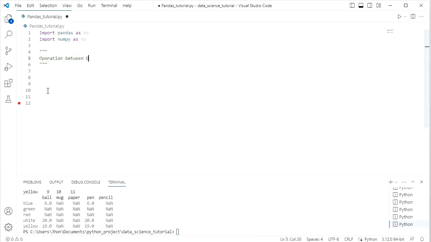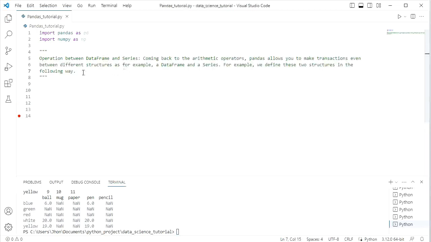Now we will know about operations between data frame and series. Coming back to the arithmetic operators, pandas allows you to make operations even between different structures, as for example, a data frame and a series.